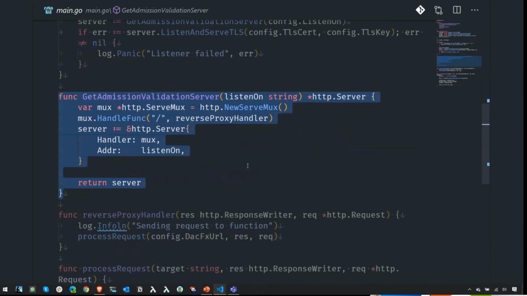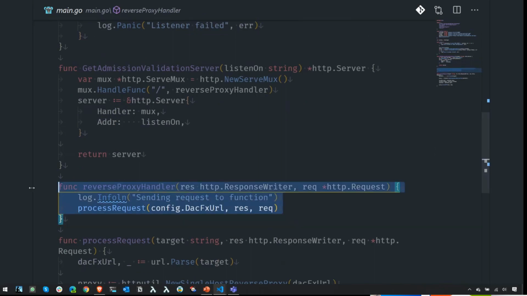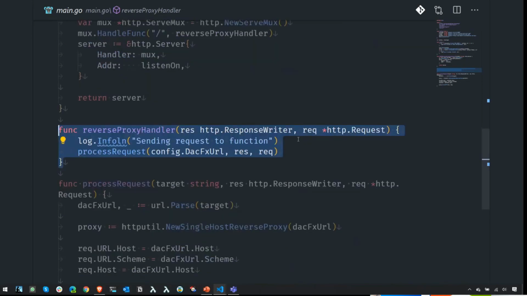It is very simple. We just need to listen to a single endpoint, which is the default endpoint. And what I did was I provisioned the path to the default endpoint, and I mapped it to a handler. Apart from that, the other configurations are just responsible for specifying the multiplexer and the address on which the server should listen. If you look at the handler, it simply takes in the request and the response writer, fairly standard Golang syntax for building applications that can listen to HTTP requests.